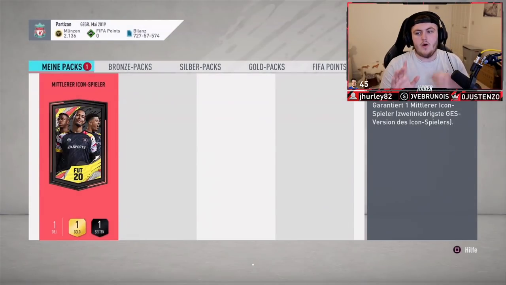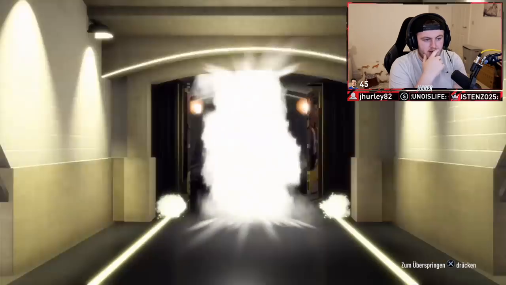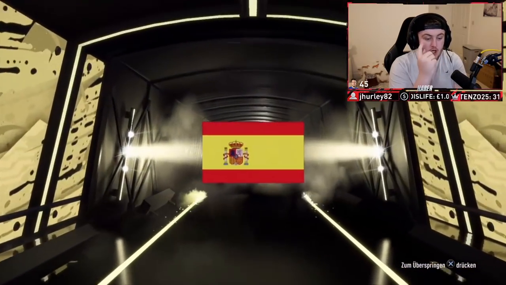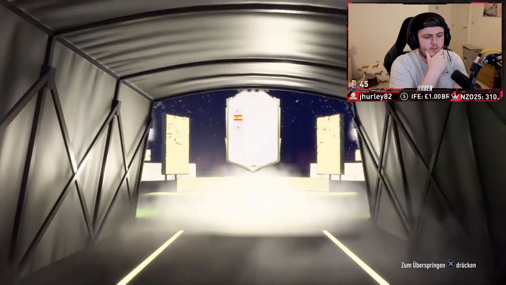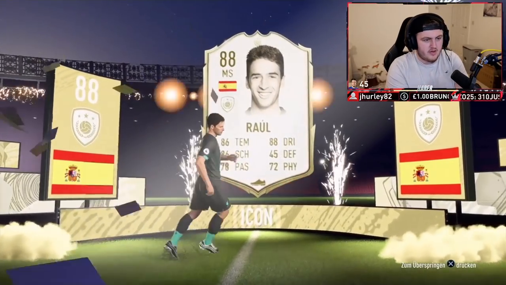Now, I'm not going to tell what this is based on the position, as he said, in a different language. So let's see. Come on. Big nation, EA. Spanish could be big, actually. Oh, is that... Please be striker. Please be Raul? That's not bad. That's pretty good. Raul's decent.